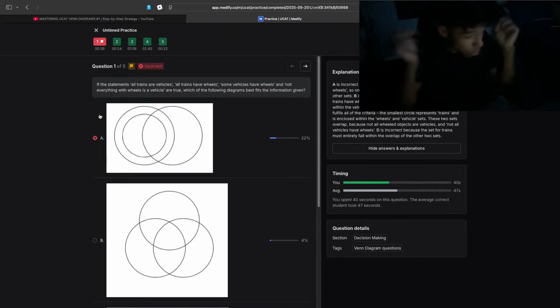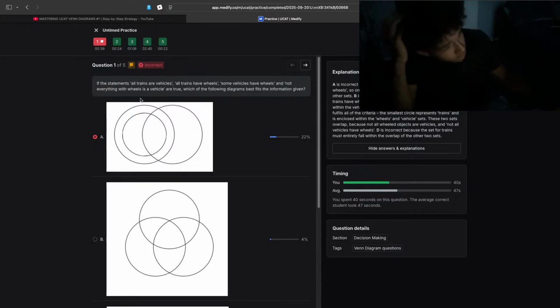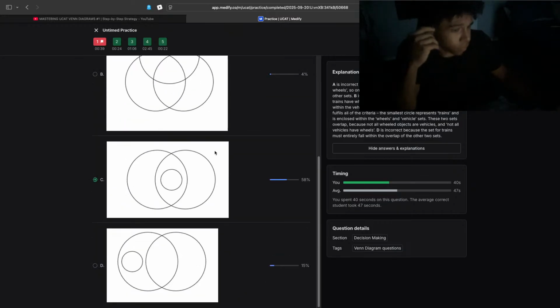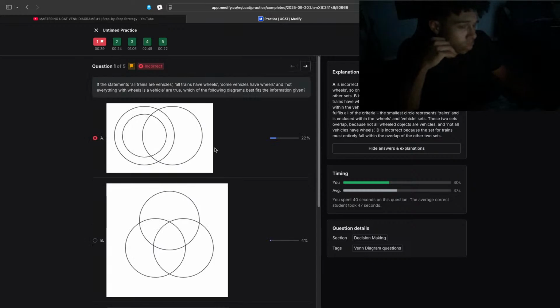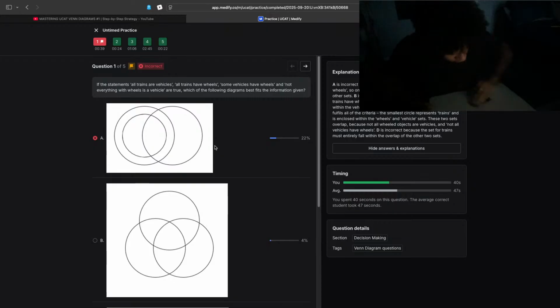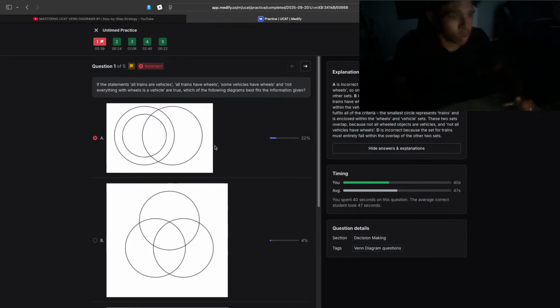I swear, bro, I had no clue what this one was talking about. I have to draw it. That's what I'm wondering. Was I meant to draw that? All trains. Okay, so we got a vehicle here. All trains are vehicles, right? All trains have wheels.